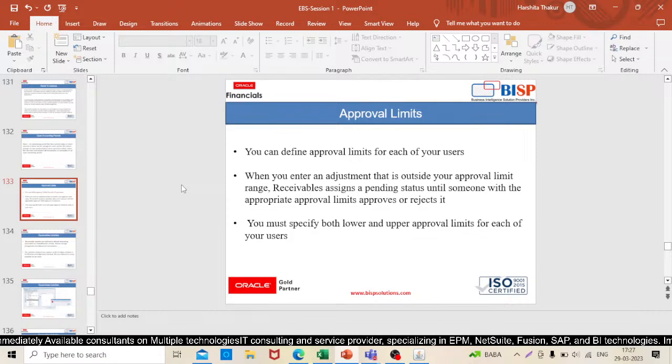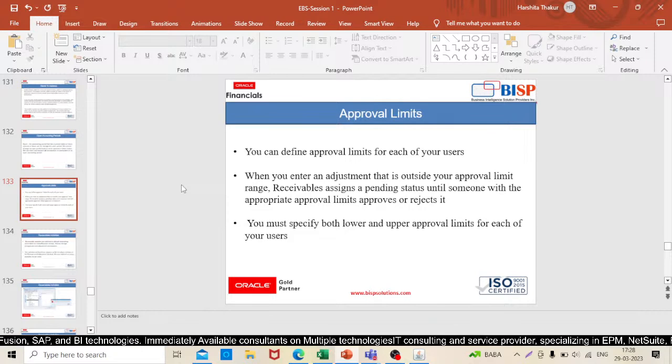For each and every user, you can set approval limits by their role and responsibility, and it specifies one range, and according to that range they perform their task of approving or rejecting any transaction, like an adjustment or chargeback. So it helps a user know the range within which they can do approvals.